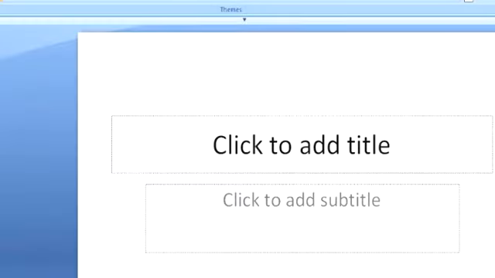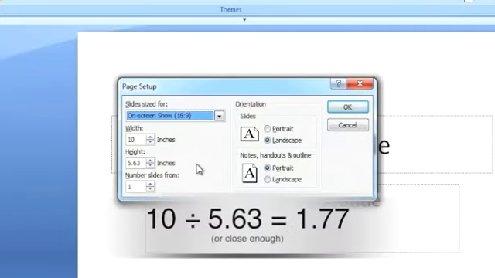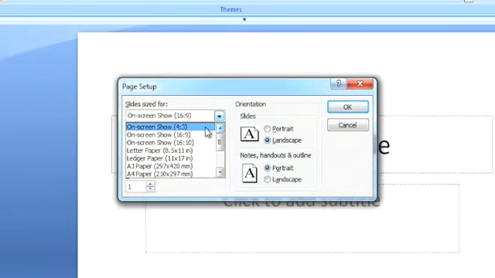For some reason, PowerPoint likes to think in inches. Now, I will say, it doesn't really matter. You don't have to try and do any conversion or anything like that. Think again about the aspect ratio of what it is that you're doing. If you take the 10 inches wide by the 5.63 inches high, that gets you that magic 1.77 number if you divide the width by the height.